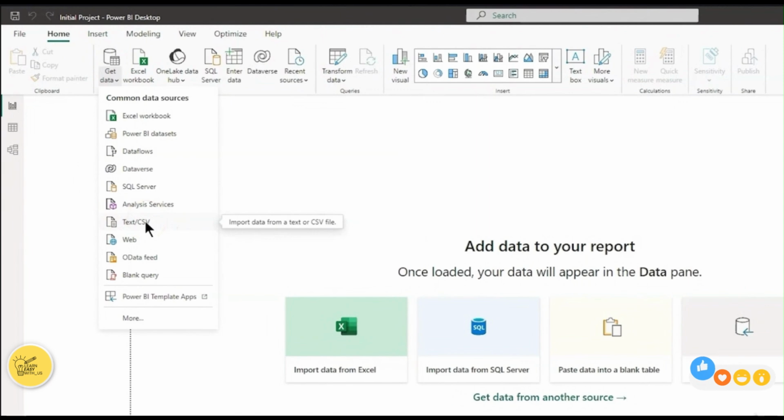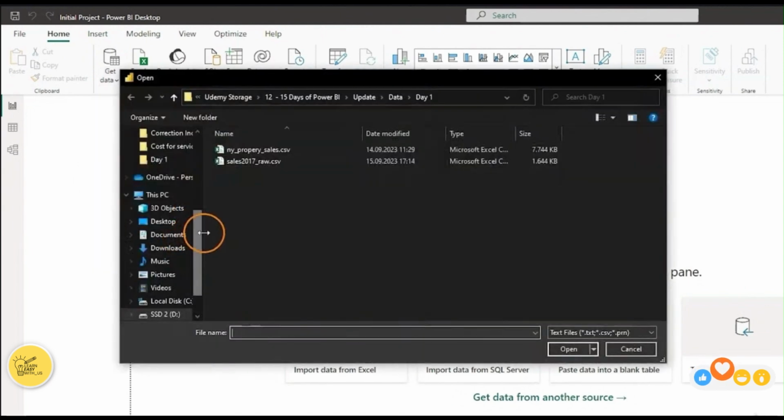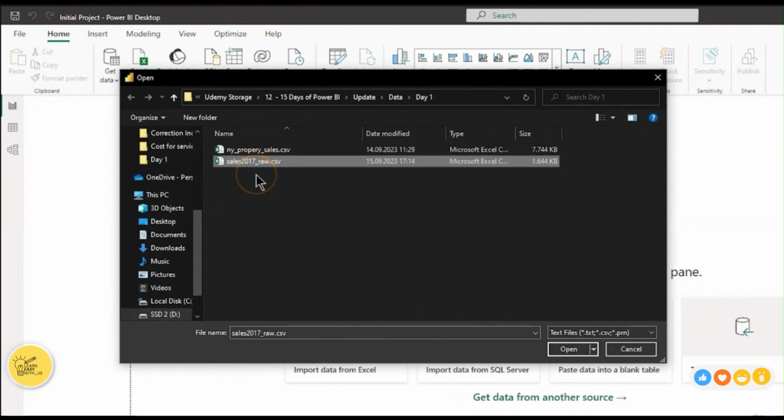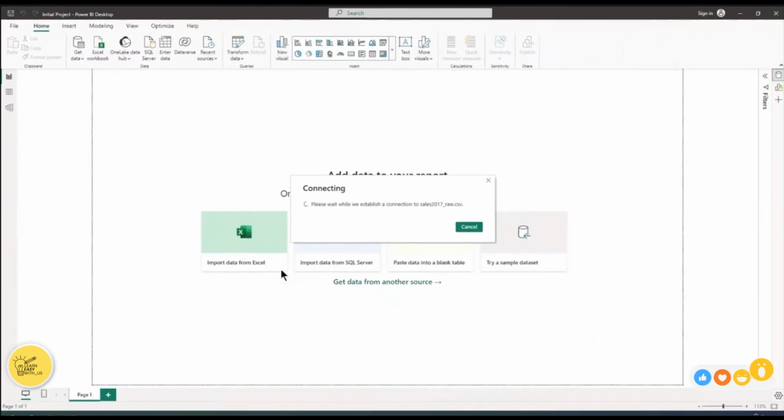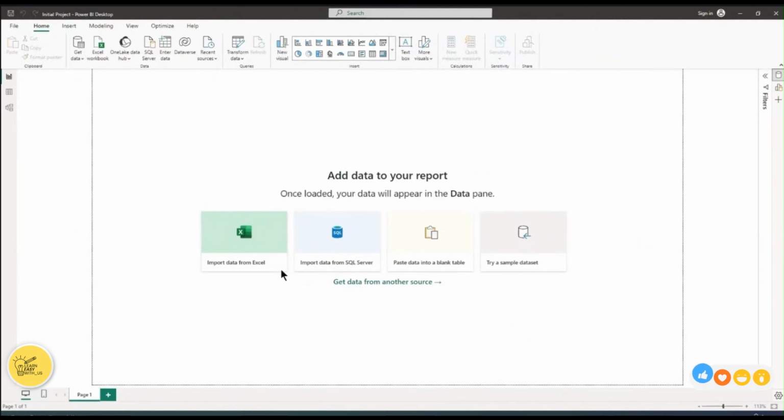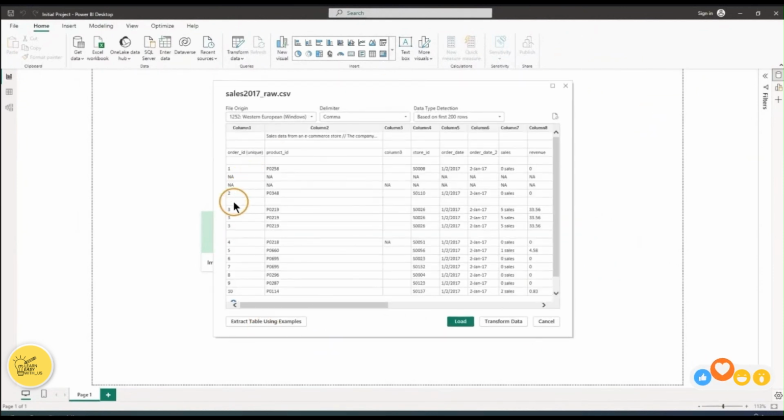So when we want to load a CSV file, we just select this data source. And now in our case, we just need to navigate to the location where this file is saved on our local machine. I'm going to select it, and then I just click on open, and then we get a preview of the data. And in here we see this preview of the data.